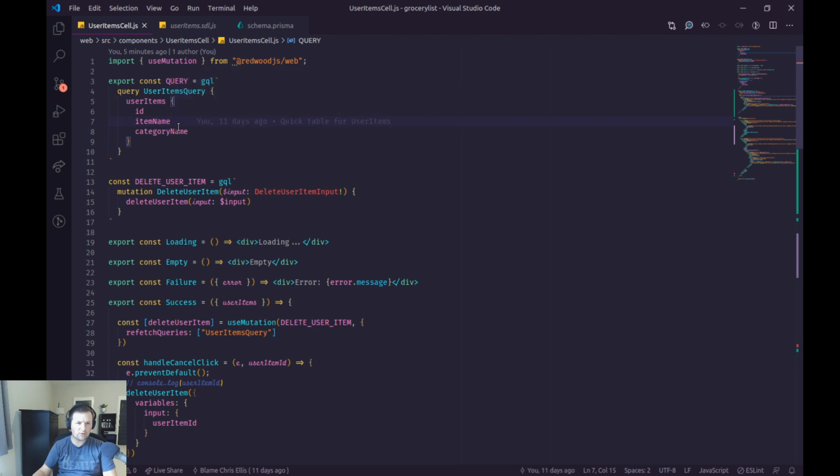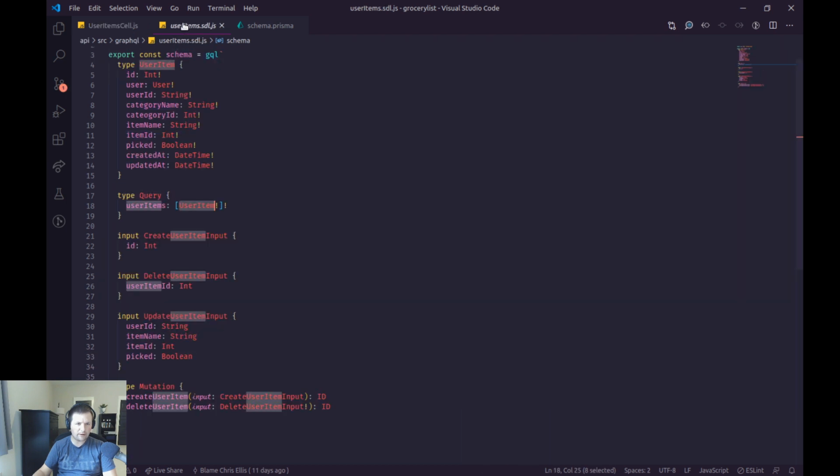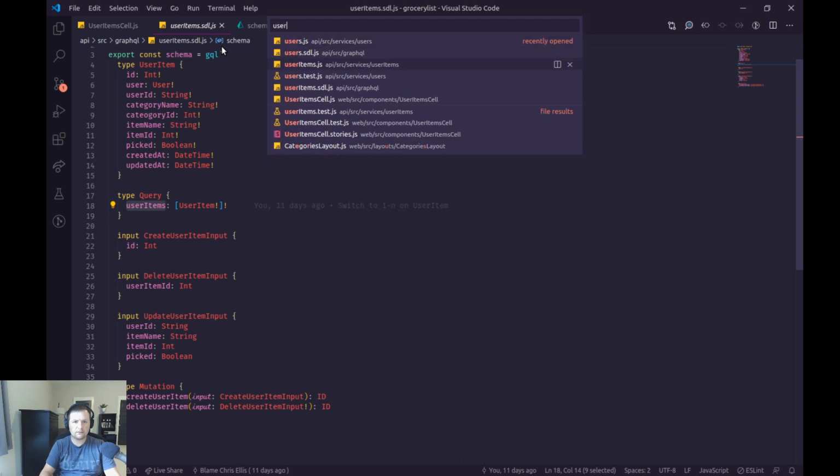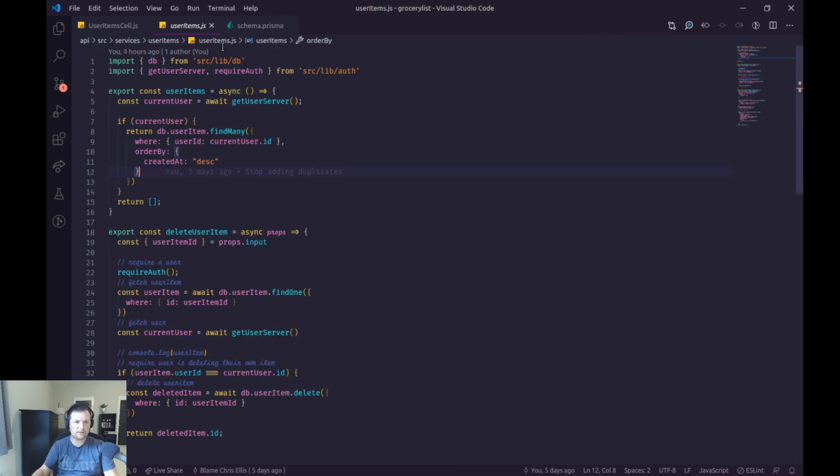And then on the GraphQL end, this is the type of the fields that you can pull down. And then this also ties in to the services where user items is defined.